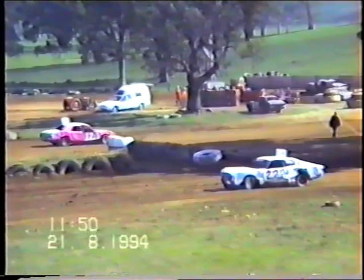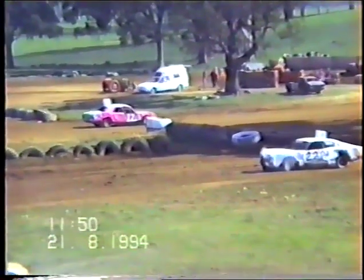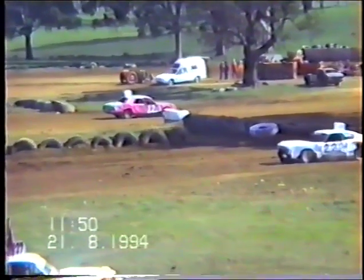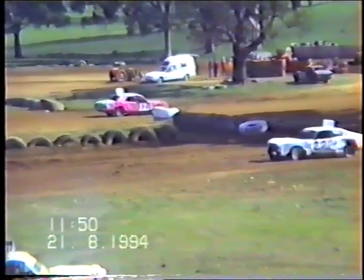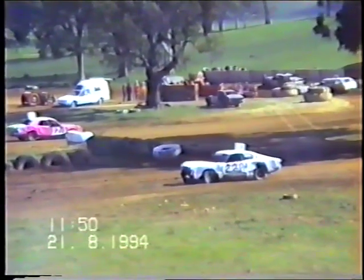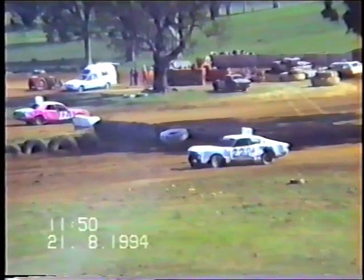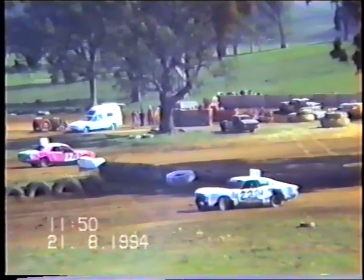Have a look at our next field. This must be the leftovers from the leftovers of the rapid charge, is it? There's another non-qualifiers. Oh, three. Well, the boys, at least they're getting a run. You've all come here to watch all the different ones race, and that's what you're seeing.